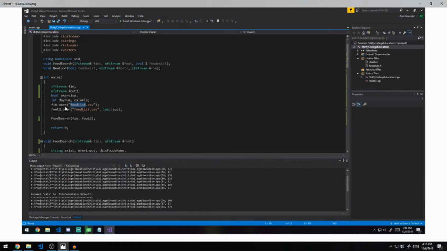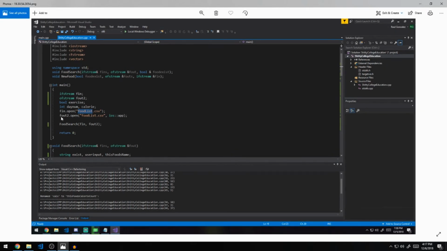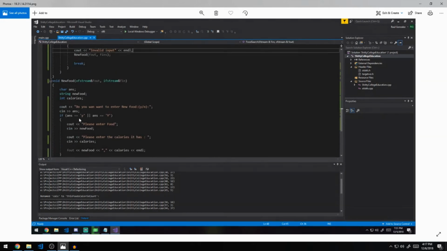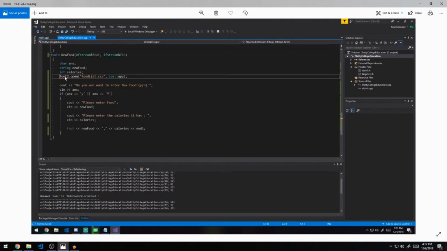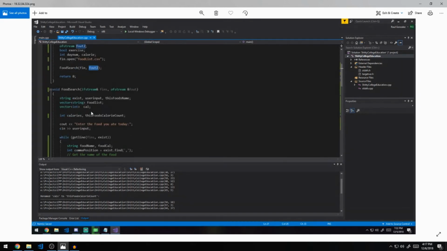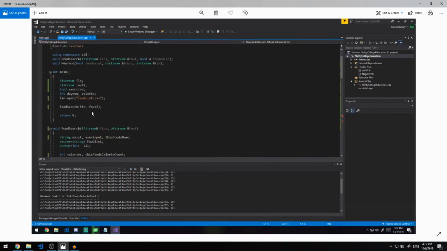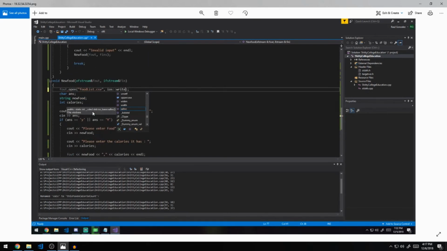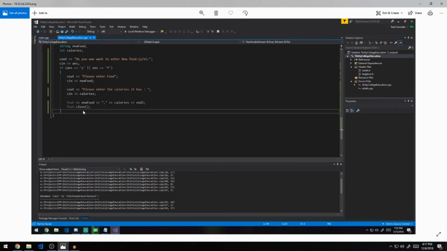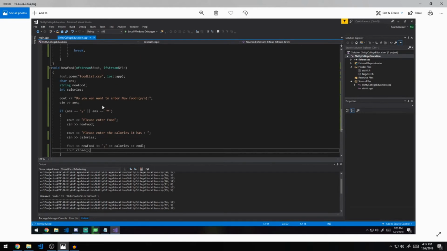But anyway, what was I saying? Oh yeah, what I was doing here to make a new line run a bit more smoothly, or avoid errors, is I don't open the output yet. I open the output before I need to write something in. So if they hit yes, then I'll open the file and write out what they want. That's just a personal thing. I think it's just better. Yeah, and then I close it as soon as they're done.